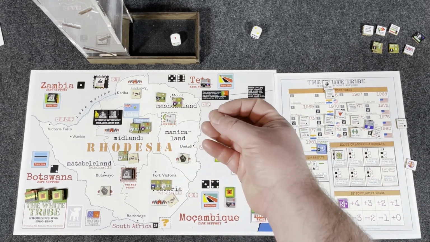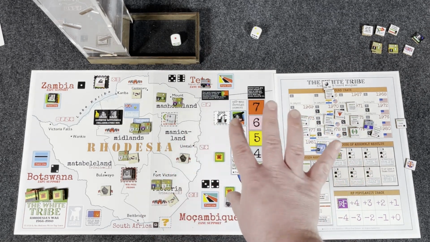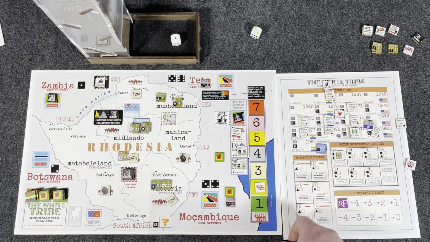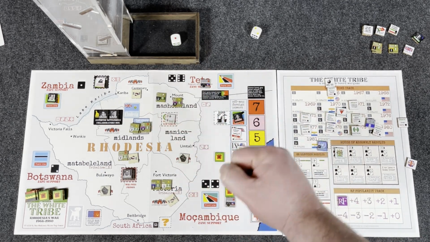You earn your income to start with. Now you start spending it. There's a million things to spend it on. I mean, you can do different things. First of all, you can do sanction busting, which is basically you're investing some of the money and you're making a random roll to hopefully get more money.